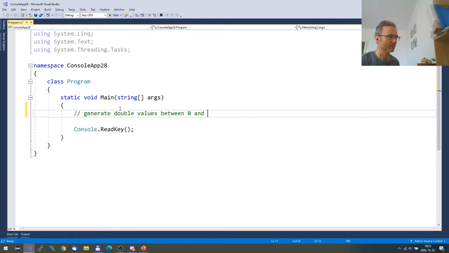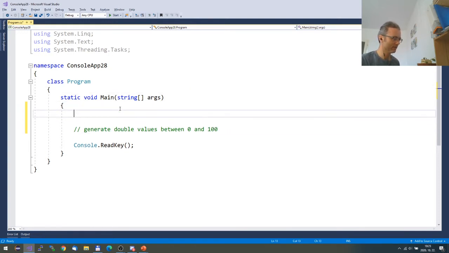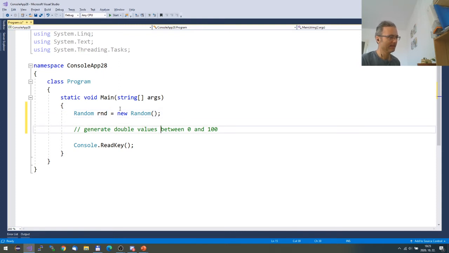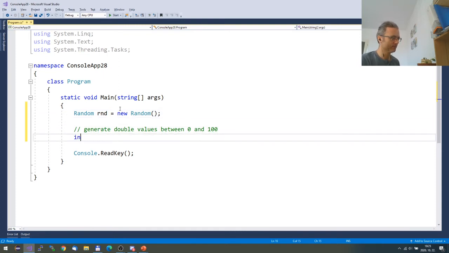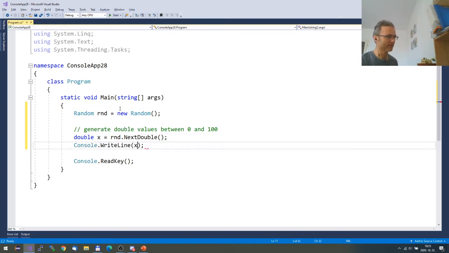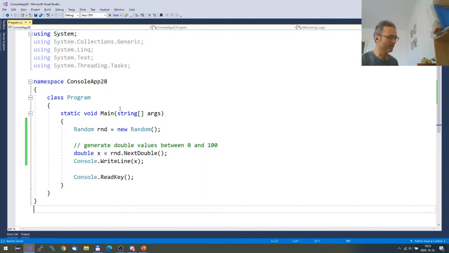So how can you do that? Of course, first you would need a random number instance, and then I'm going to use the nextDouble method, but it does not have any parameters, so this is all you can do. Let's try it. It must give a number between 0 and 1.